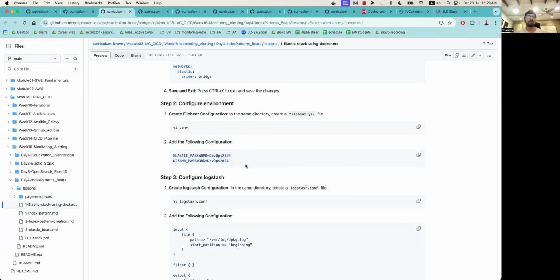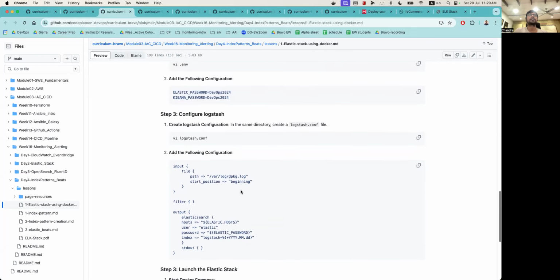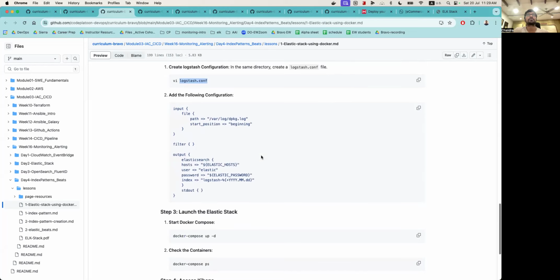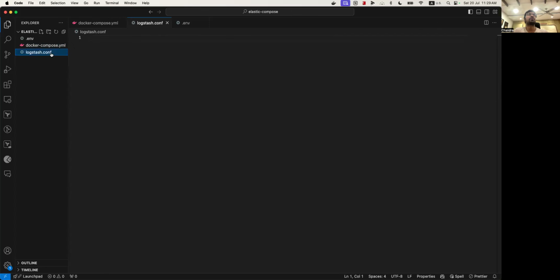All right, you have to create this file. And the next thing is you have to create another file. This is the configuration for Logstash. What we will do is we'll first do it, then we will learn it. I will teach you after we have done the hands-on, so you understand this happened, this happened, this happened. We'll take that approach. Let's copy this content and paste this inside this configuration.